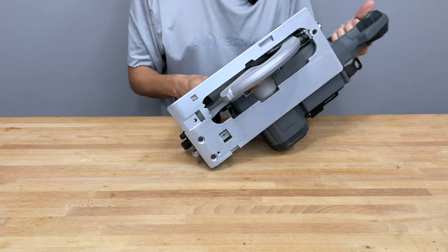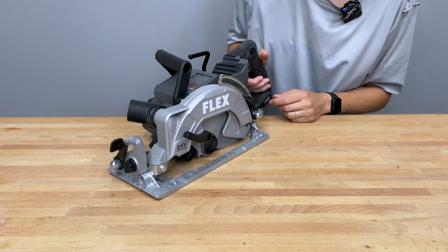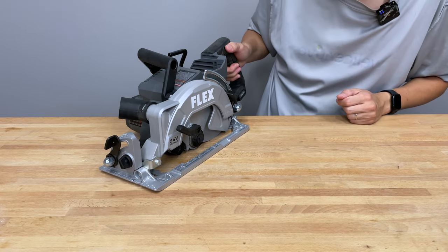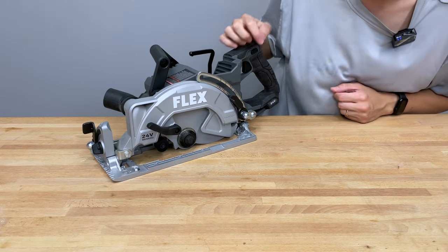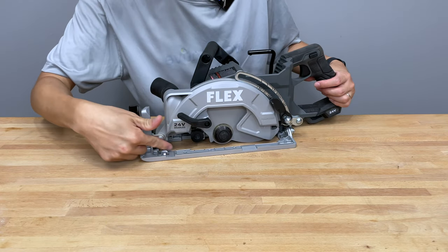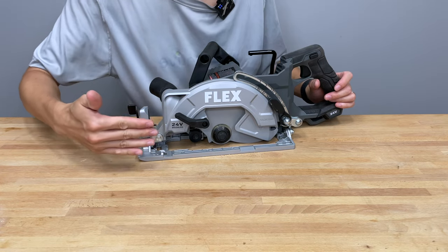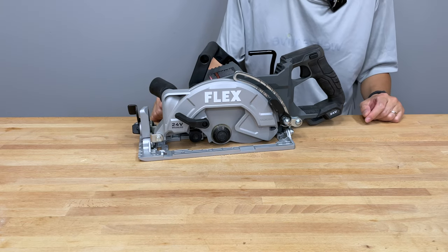The sight lines are actually pretty good, I would say, especially if you are a right-handed person using a rear handle circular saw, mainly because your body is going to be on the left side. So when you're using it, you're going to have pretty good sight lines right here, okay? And they went with the triangular design where you can see, if you draw a line or some kind of chalk line, where you are and how you need to adjust depending on how far in or off you are, okay?